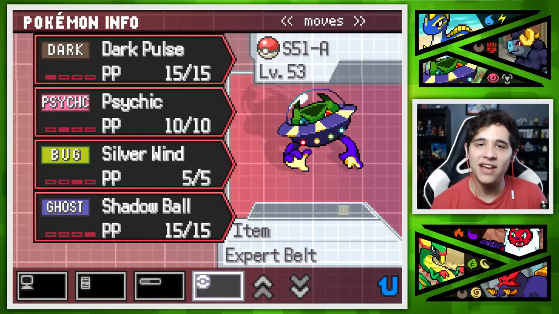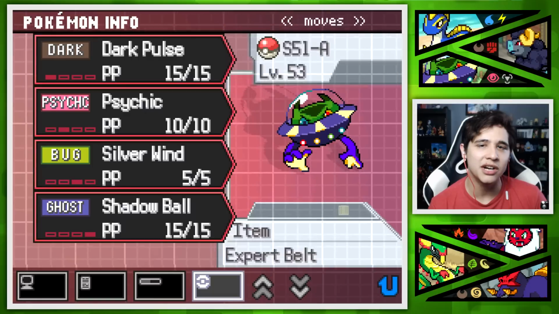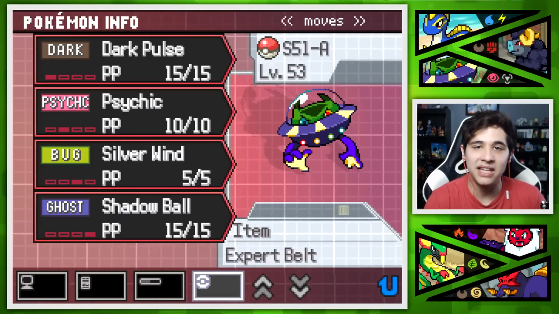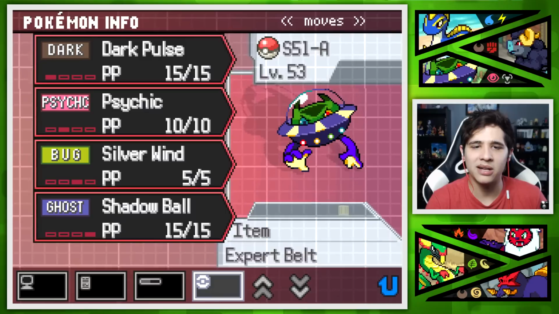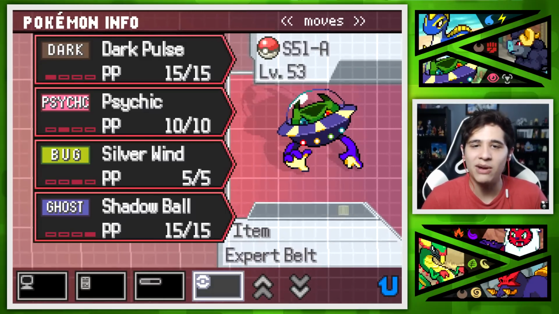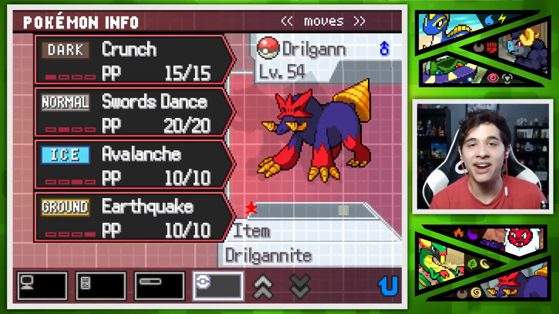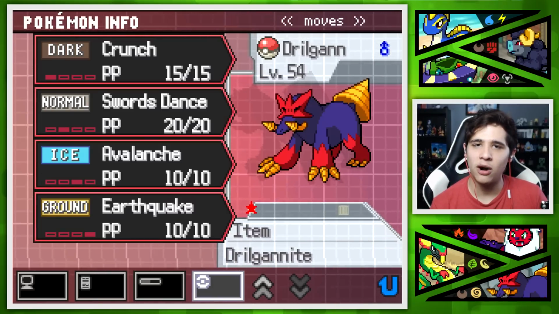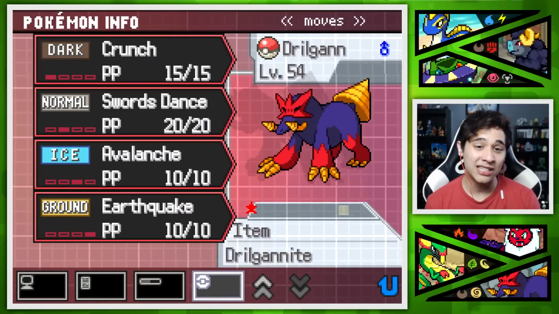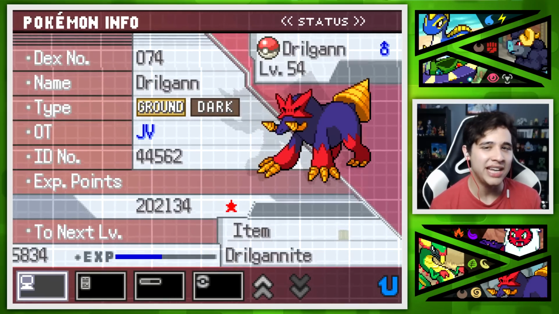Now, rounding out the team, we've got S51A, the UFO extraterrestrial flying saucer Pokemon thing, also capable of Mega Evolution, but I've actually given him the Expert Belt, because this is another genderless Pokemon here. That's pretty cool. We had Jello before, and now we have S51 genderless. So rounding out the party is actually Drillgan, who has also got a Mega Stone right there. So Mega Drillgan, the mole that will pierce the heavens, also a shiny and a trade Pokemon from JV, the creator of Pokemon Uranium himself.